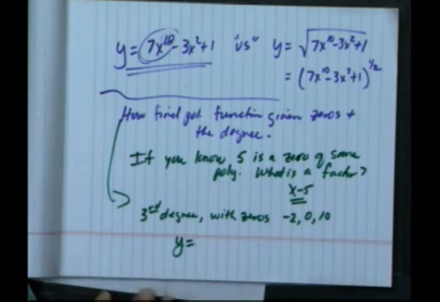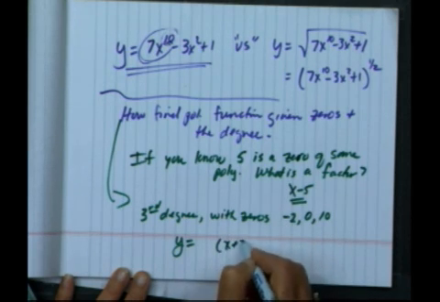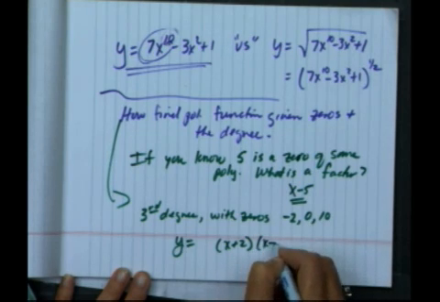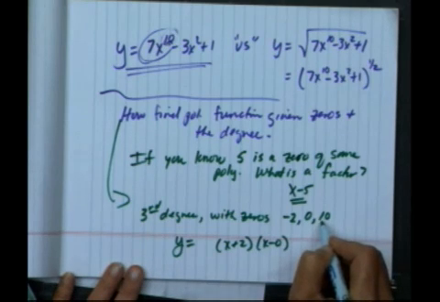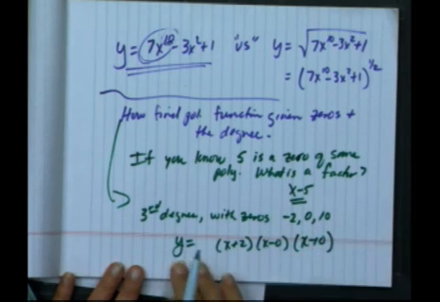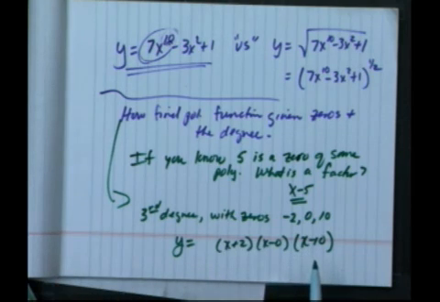All right. If -2 is a zero, what is a factor? X plus 2. If 0 is a zero, what is a factor? X. Okay, and if you wanted to, you could write x minus 0, but that still comes out to be x. And if 10 is a zero, what is a factor? X minus 10. Now this represents one polynomial with 3 zeros, and if you multiply that out, you're going to get an x to the third as being your leading coefficient.